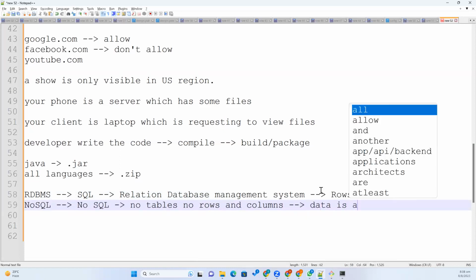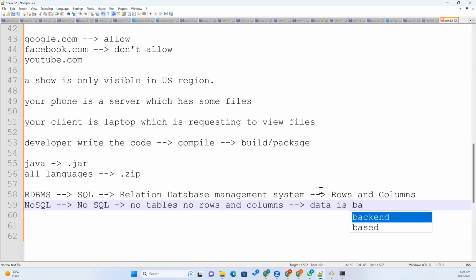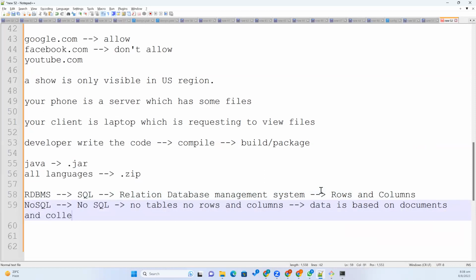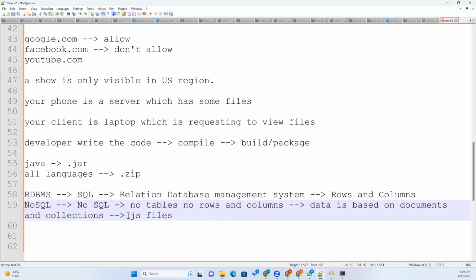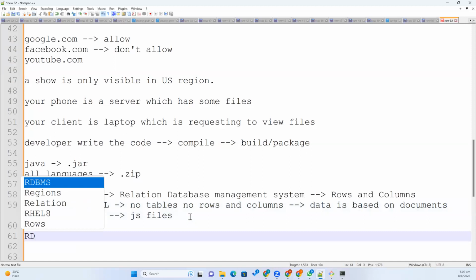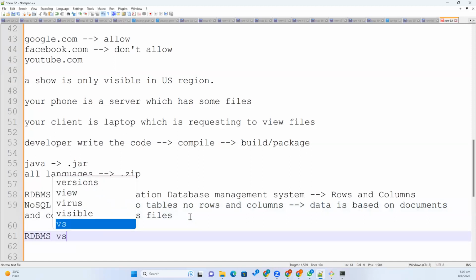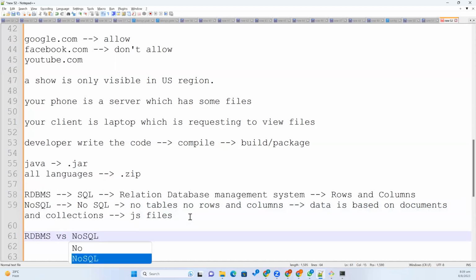Data is based on documents and collections. What are these documents and collections? It is nothing but JS files. So you need not worry about this too much. If you just want to understand, you can simply search RDBMS versus NoSQL on YouTube.